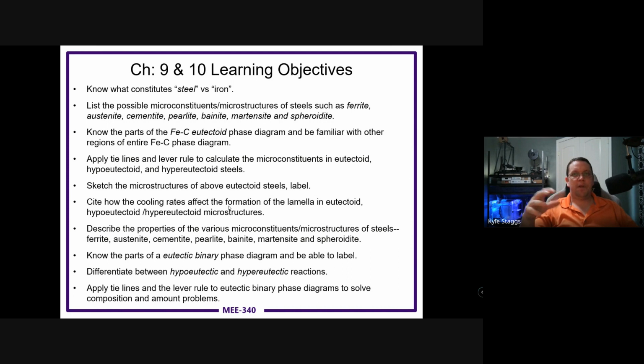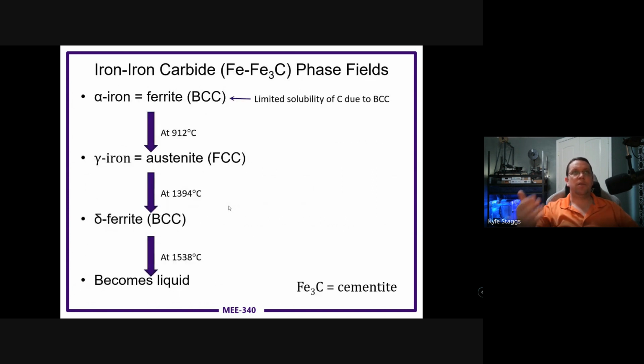They have a lot of similarities because they're similar in chemical composition. There's only minor differences in terms of the weight percent, but that greatly changes how they behave, especially in terms of the processing, which we'll get into more in chapter 11. So this is kind of more just what the materials are and what the structures are, and then we'll look at processes and changes to those in the following chapter.